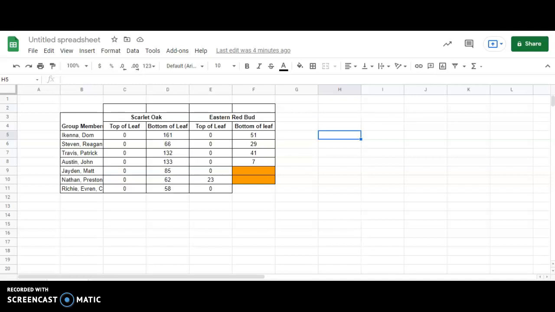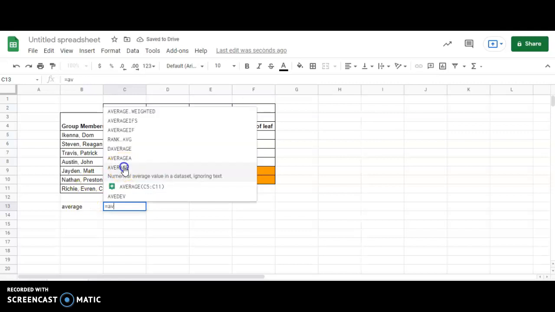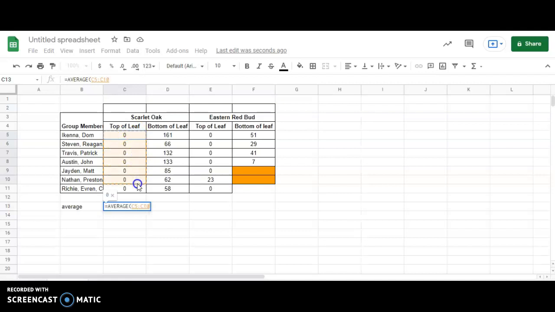Okay, this is a video on how to use our class data to create a beautiful graph showing standard error inside. So I'm just going to take our class data and do a couple of calculations with it. To begin, first, what I need to do is get an average. So I take an average of these. It's going to equal the average. Pick that function there of all of these numbers here. Hit enter. It's going to give me the average values of all of those cells.